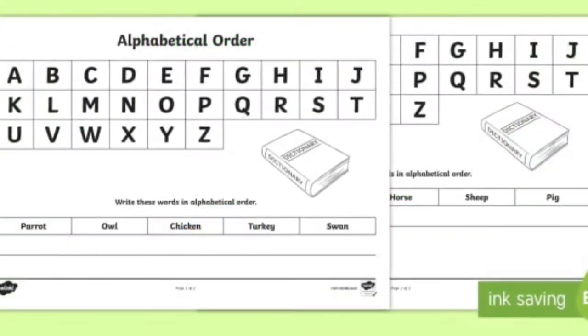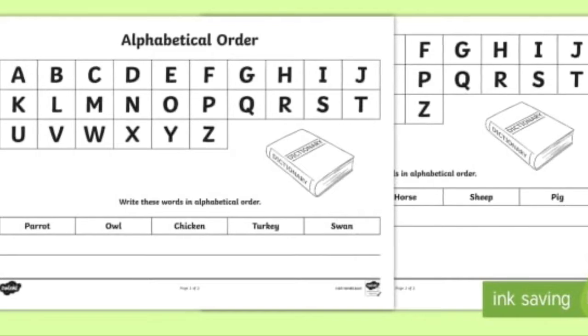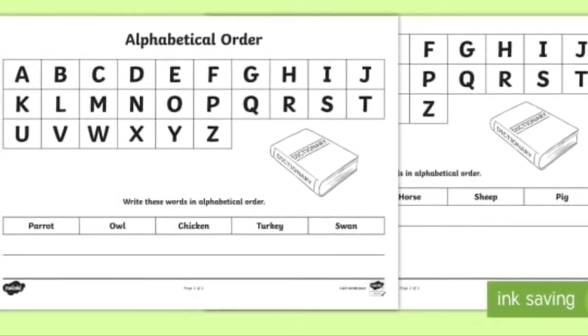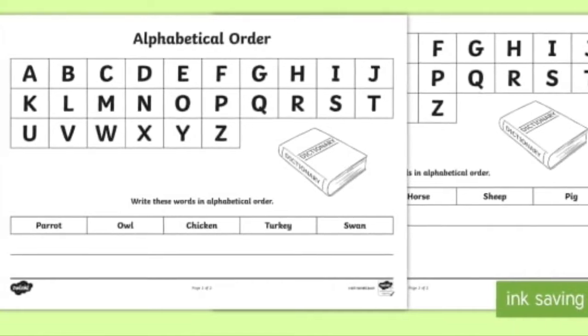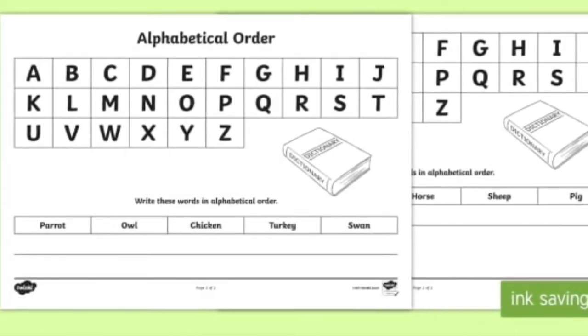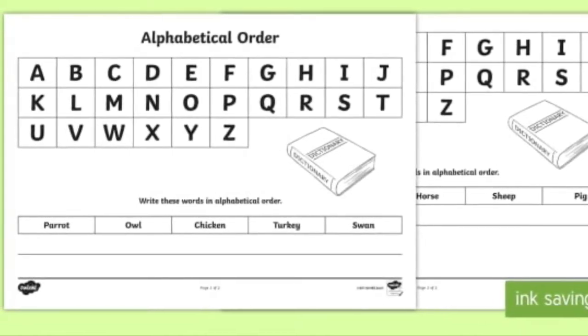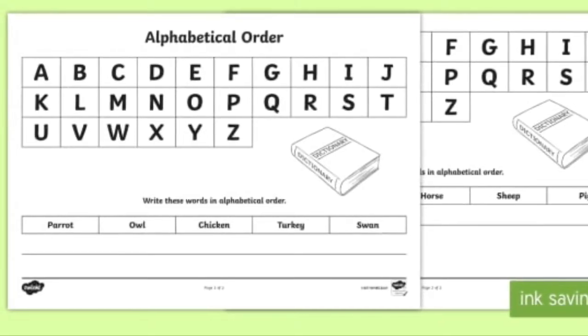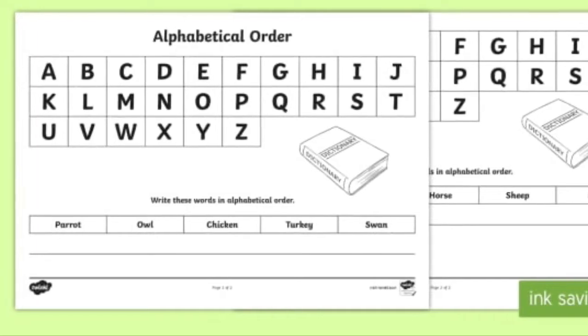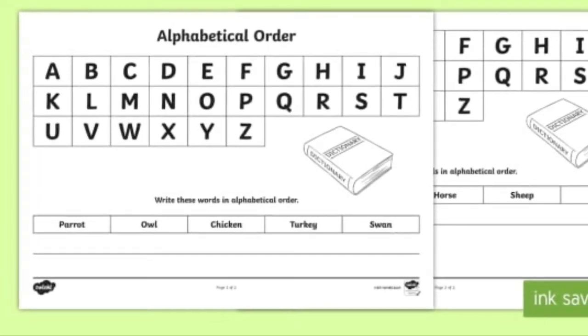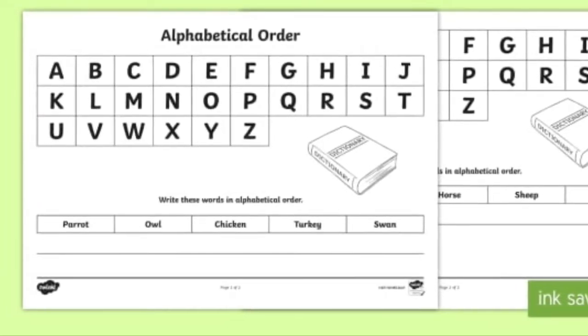So, it's a system used to arrange items so we can find them quickly. So if I was in a library, for example, this is why it's useful. If I was in a library and I was looking at a book on, let's think, aardvarks, I could go to the A section of the library because I know that aardvarks begins with A, and I could find my book in there. Why I'd be reading a book on aardvarks, I do not know.